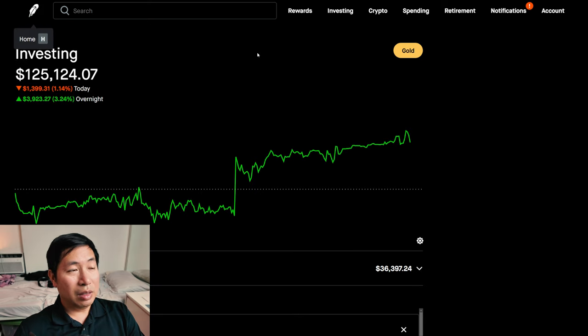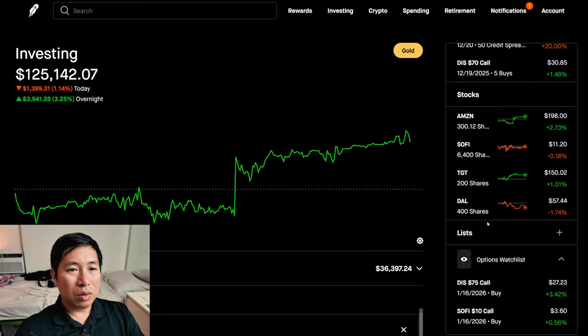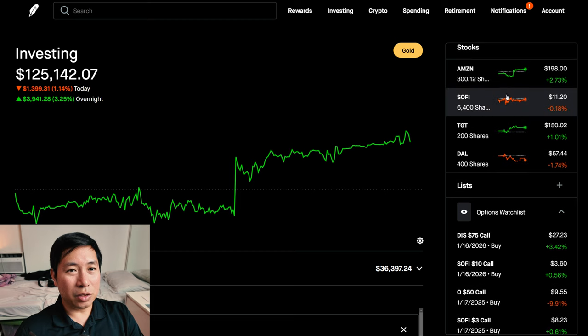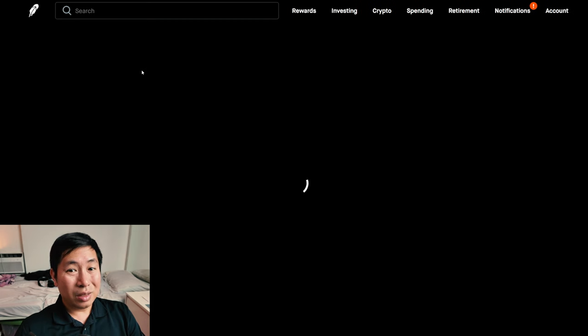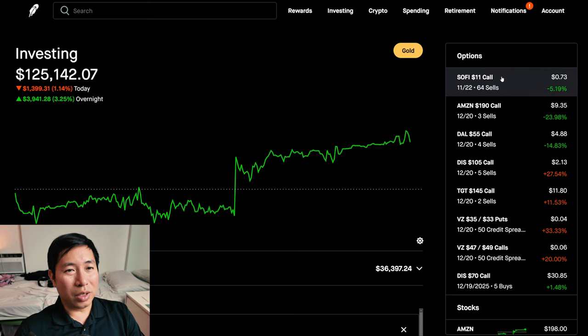But I'm very happy that things are going well right now. I also think I might be rolling out my SoFi covered calls as well. I chose a strike price of $11. Right now SoFi is above $11 — it's at $11.20. So I might change this to a $12 strike price. We'll see. This expires earlier though — my SoFi covered calls expire in November, basically about 22 days from now.